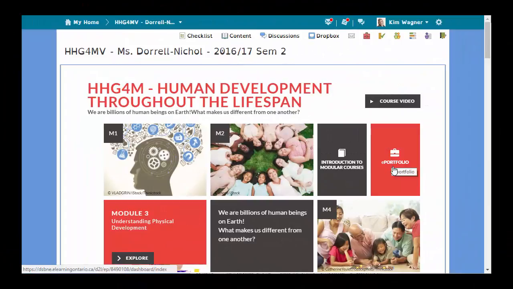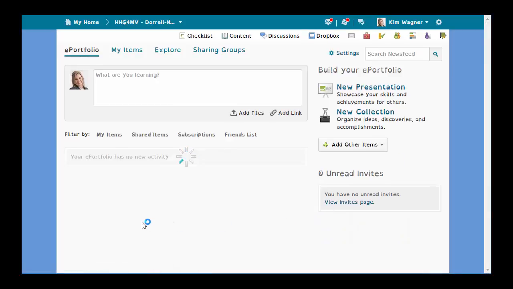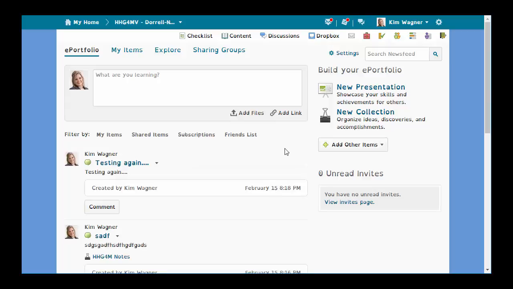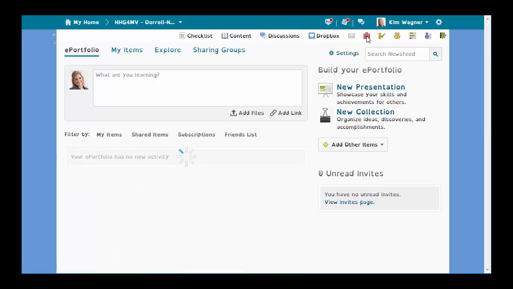The ePortfolio is referenced during the course as a place to keep your artifacts, and basically it could be your response to a question, it could be some work you've completed in analyzing particular concepts. And so you can go to the ePortfolio and add an item, and there is a video on this already that you can watch that explains it further. Note that you can also link to it through the top navigation, brings you to the same location.